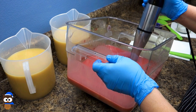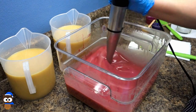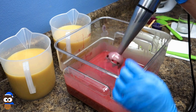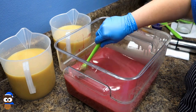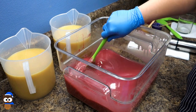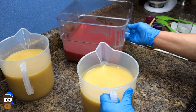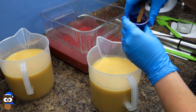Air bubbles. Still hear them down in there. I think that will probably be good. All right, put that aside. Looks like I need to stir that up just a bit more, do a little bit better job there.